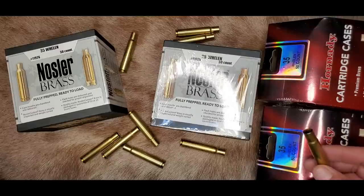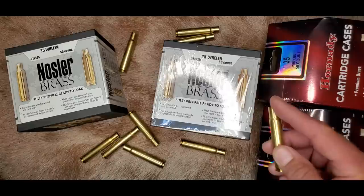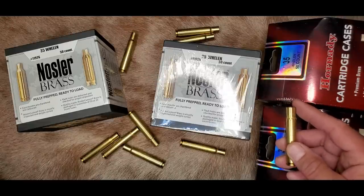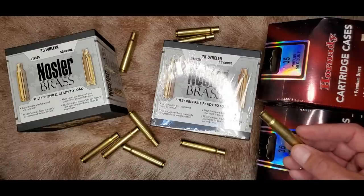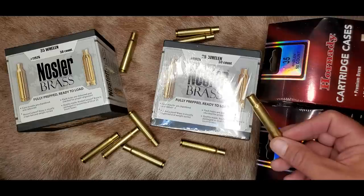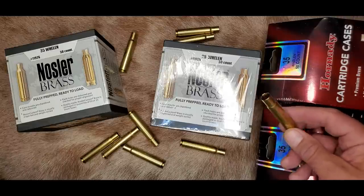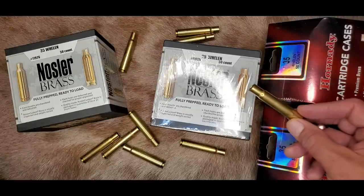You probably heard me say it before, but I don't start crimping my rifle cartridges until I get above about 180 grain, 300 Magnum power. Since I can exceed that power level with the 35 Whelen, I often crimp this cartridge, but don't use the roll crimp feature on your seating die. Crimp is a separate step using a Lee Factory Crimp die. I use a light crimp on this cartridge where you could just barely see the crimp marks.